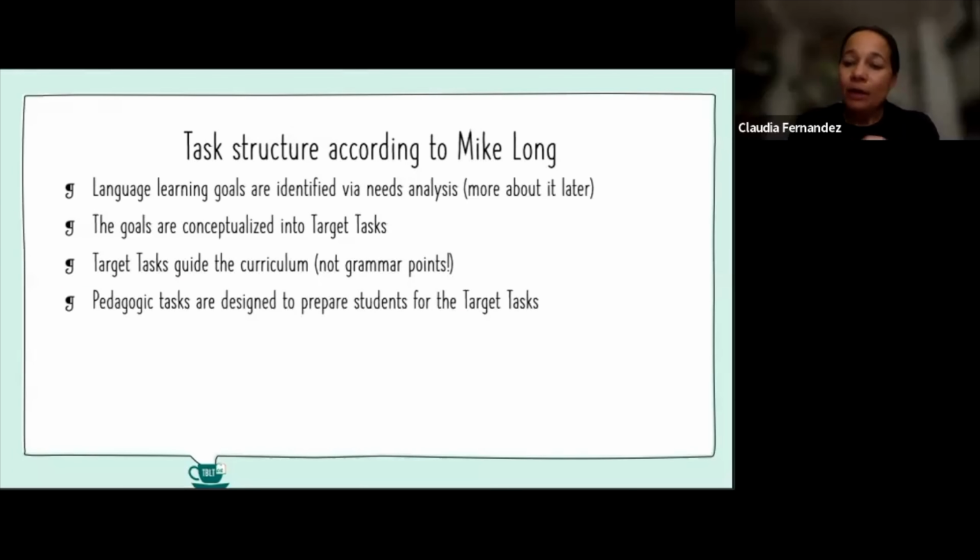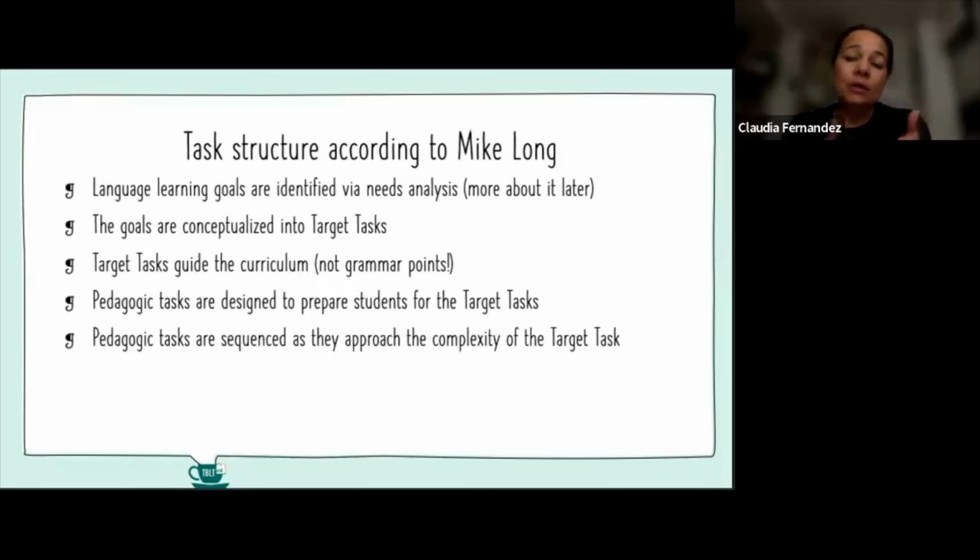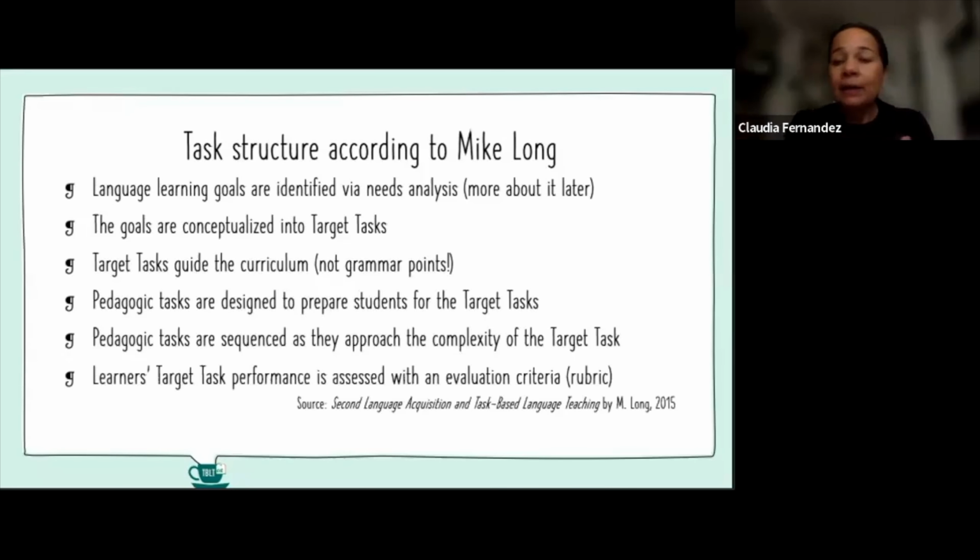Then we create pedagogic tasks whose purpose is to prepare students for the accomplishment of the target task. Pedagogic tasks are sequenced as they approach the complexity of the target task, from less complex to more complex. Learners' task performance is assessed with evaluation criteria, with a rubric.